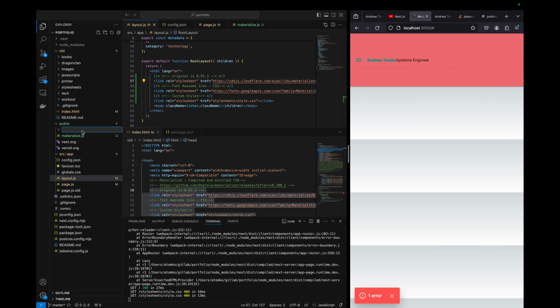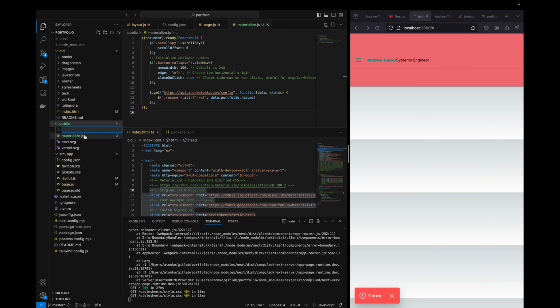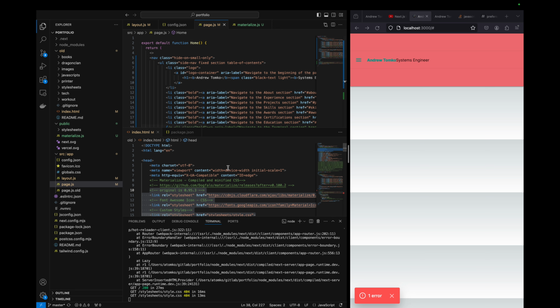So let's go new folder. Oh, didn't type. New folder. STYLE. I don't remember if it's a sheets or style sheet. Let me check.